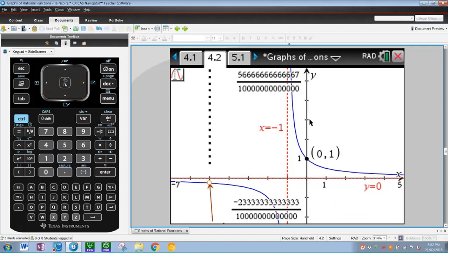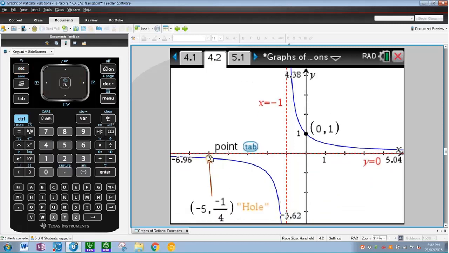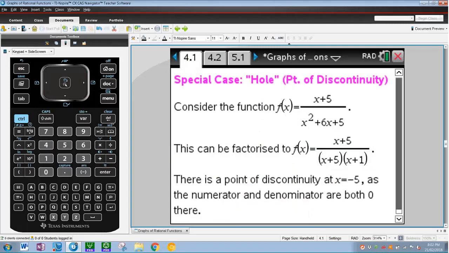So it just goes to show that you have a hole over there. Unfortunately, the calculator will not display it. I personally put that point over there, but if I remove that point, the graph will look like a normal hyperbola. So it's just something to be aware of when you're doing functions like this.